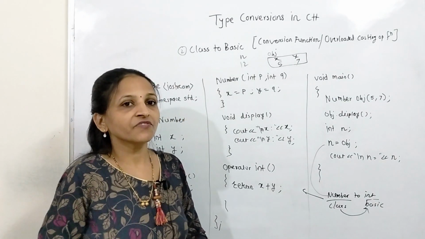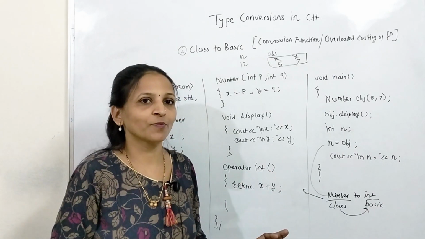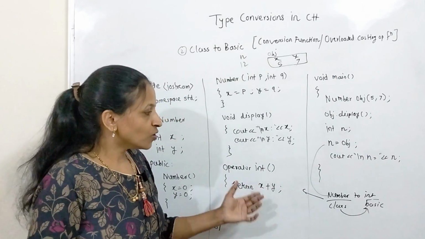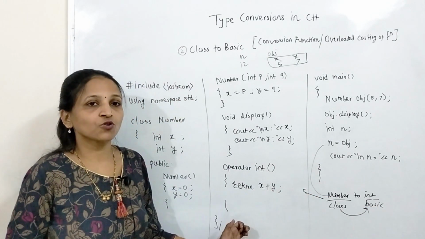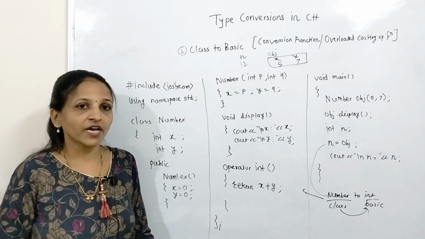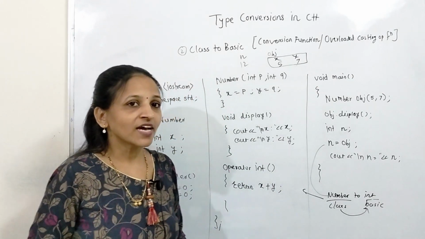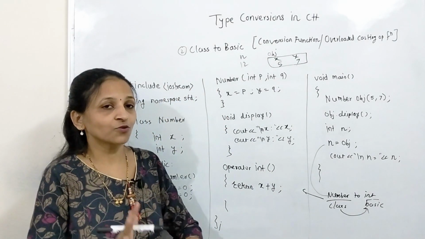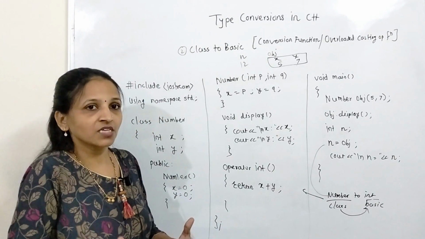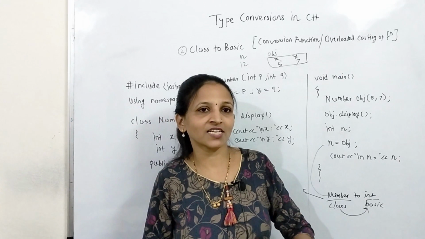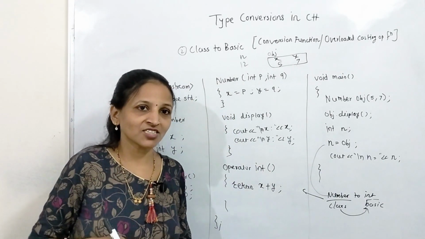See, in the previous session we have seen basic to class. There we used a parameterized constructor taking one argument of that basic data type. To achieve this class to basic, we have used the overloaded casting operator function. It is also called a conversion function. Now the remaining part is one class to other class. To achieve that, what should be used? You can use anything, both ways are useful. In that case, one class to other class means there is a source class and a destination class. What should be written in the source class and what in the destination class, everything we have to discuss in the next session.